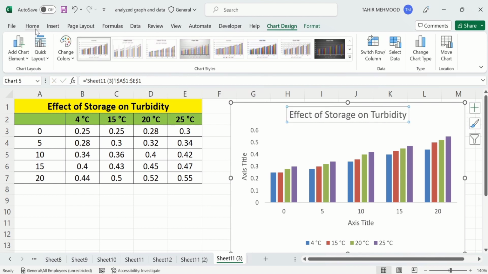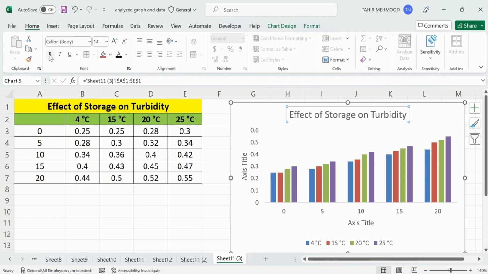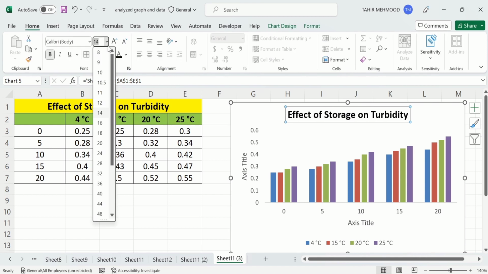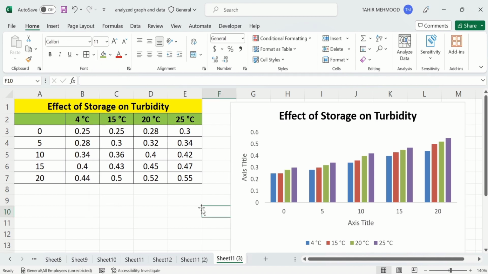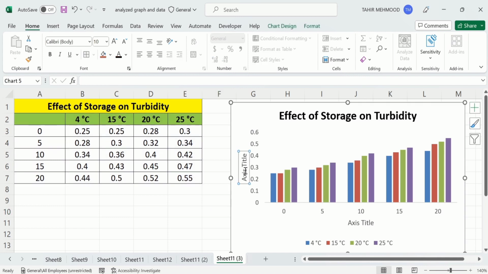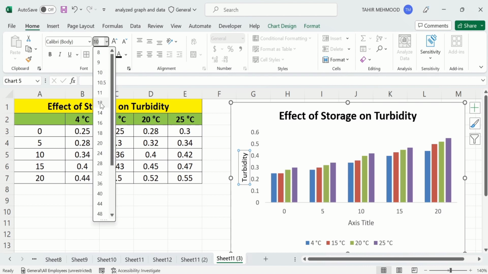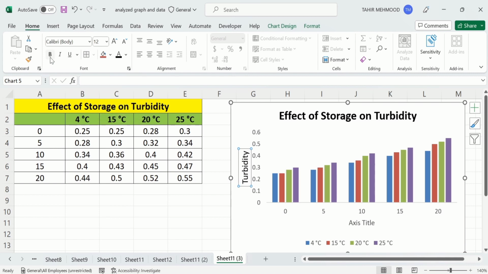Go to the Home tab, and from here you can bold it, and you can change its color and font style. After that, I will change the axis titles. Select this one. Write anything in the formula bar. For example, it shows the turbidity. Press enter and format it according to your requirement. 12, bold.